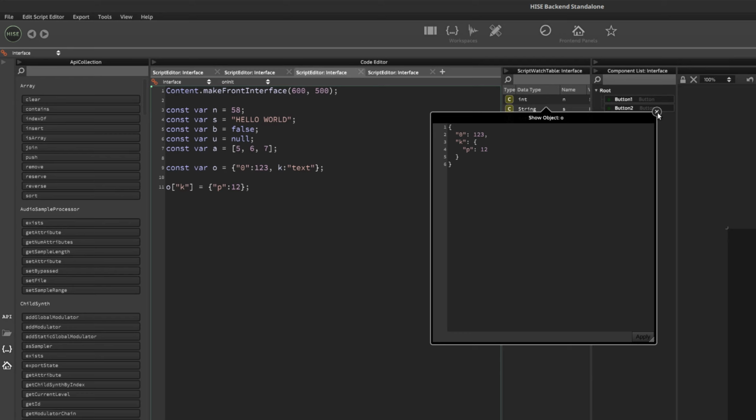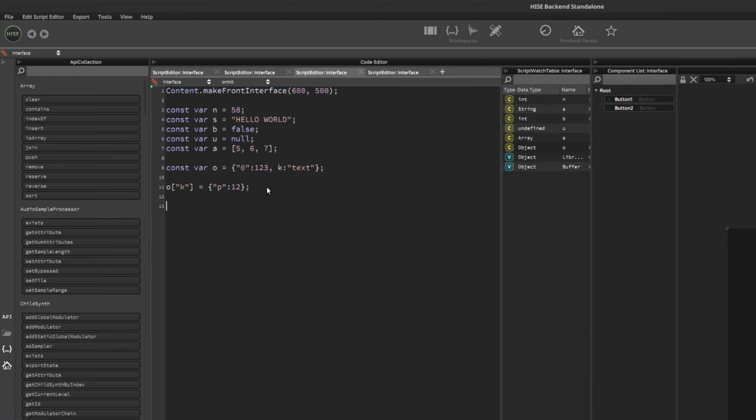So there we have another object inside our main object. So very similar to what we did with arrays. And if we want to access that, we can do something like this. We could do O, which is the name of our variable. And then we can either use the square bracket method, or we can just use the dot method. So do dot K. So that's now referring to this value, which we've obviously replaced here with an object.